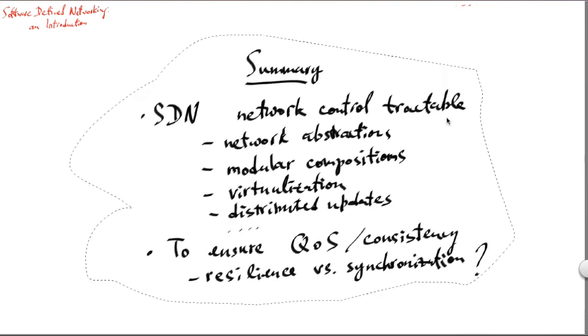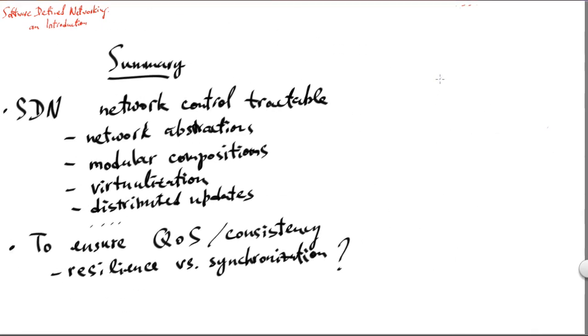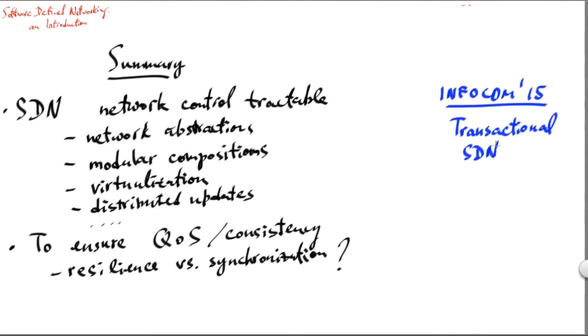As a side remark, I would like to mention our forthcoming InfoCom paper, which talks about a transactional SDN control plane. And the idea here is to implement operations on the data plane performed by software modules of the control plane as transactions with guarantees which are similar to database transactions, sort of all or nothing, because the presence of ongoing traffic and ongoing changes in the statistics of the network do not allow us to define these transactions in a perfect atomic way. But still, it is much better than what we had before, where networks were operating in a best effort way.